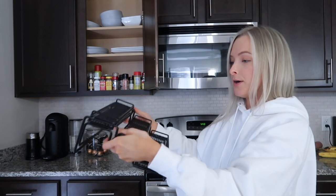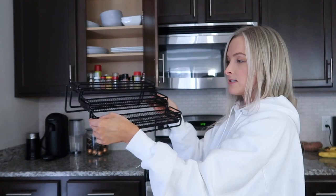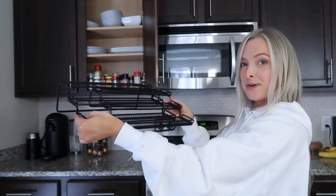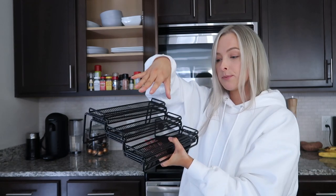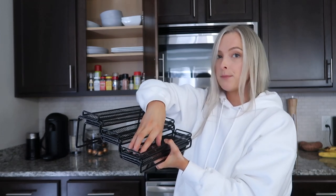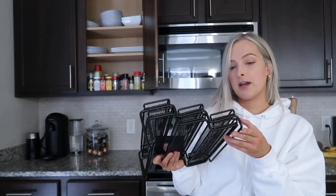And it also can be expanded. So this one just stays below it and then it expands in and out. I wanted to put them on this rack and then that way it would be more organized, and I would organize it from spices that we use the most to spices that we obviously use the least. I can link it down below, I just got it.